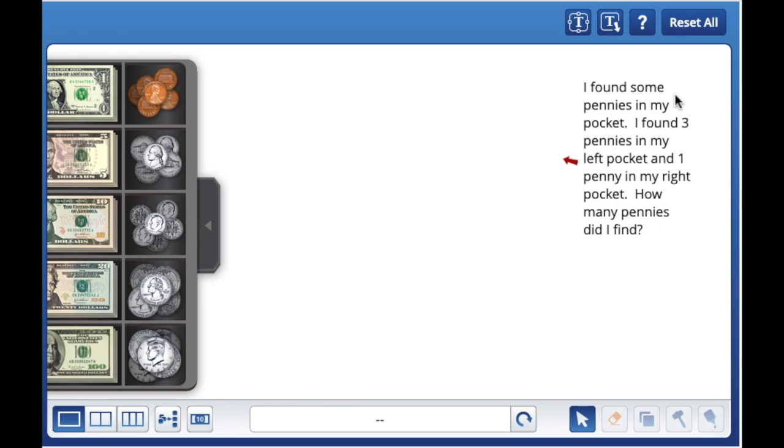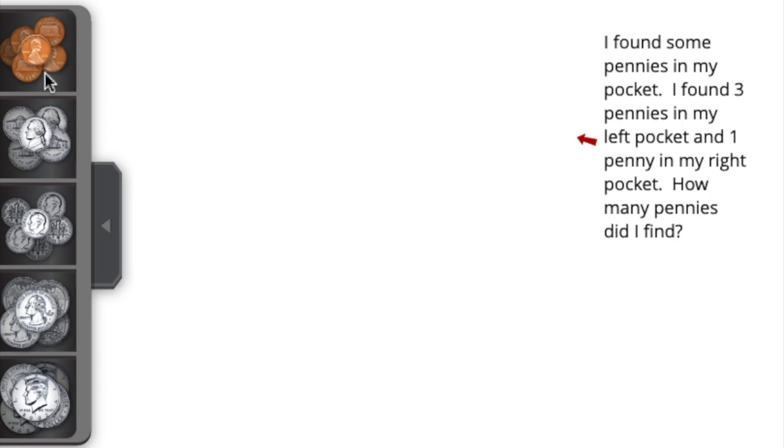Good, I know I have some pennies in my left pocket and some pennies in my right pocket. I want to know how many pennies I have in all. So I'm going to use my pennies. Pennies are these little brown coins over here. Let's read again. I found some pennies in my pocket. I found 3 pennies in my left pocket.